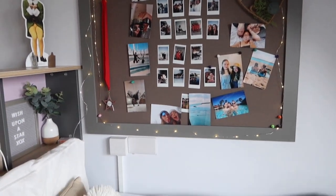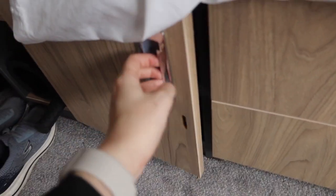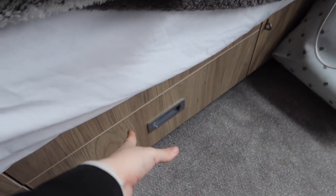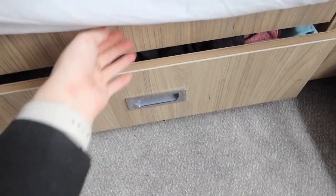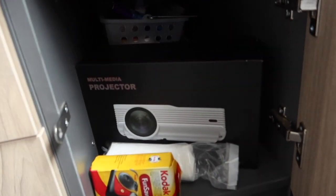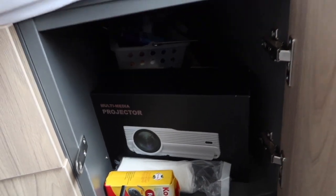Down here I've got the fairy lights switch and I've got fairy lights going around that I always turn on at night — they add such a cozy feel. Below my bed we've got hundreds of cupboards and drawers. One cupboard is another gymnastics cupboard where I keep chalk, my gym bag, and some turmeric shots. I've got four drawers where I keep all of my clothes — they're pretty well organized. Then there's another cupboard with my projector and shower stuff in there.